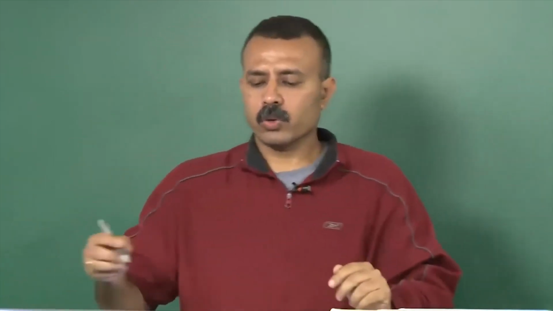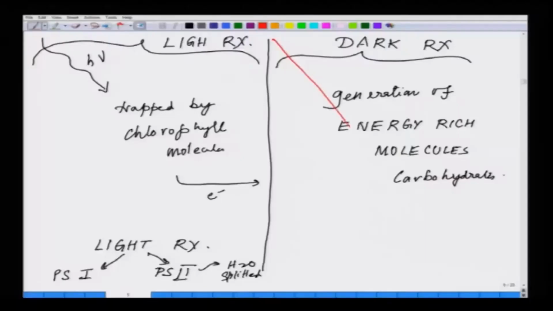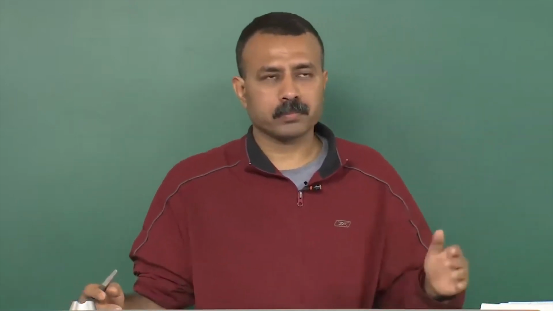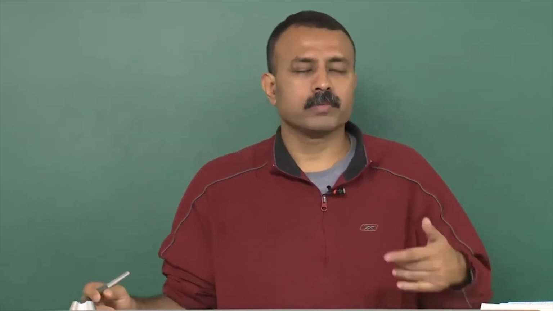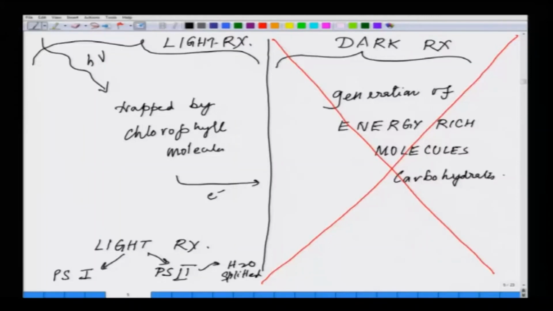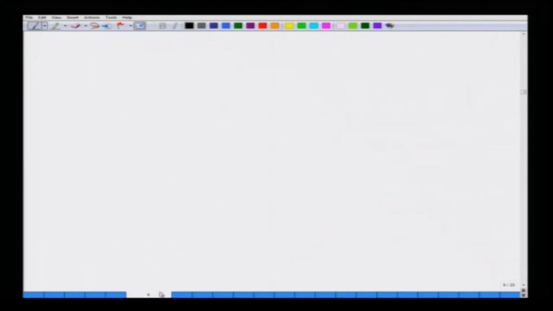So in this course, we are not dealing with the dark reaction. I will just give you one example of dark reaction, just in terms of the C3 and C4 plants, about their efficiency and why some plants are efficient, some plants are not, in terms of photosynthetic output. But we'll be mostly talking about the light reaction. So within the light reaction, let's enumerate what all we are going to cover.